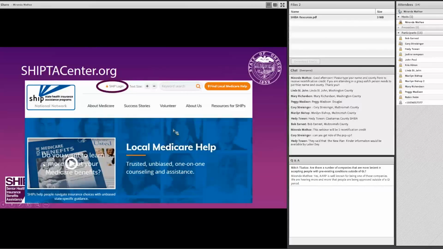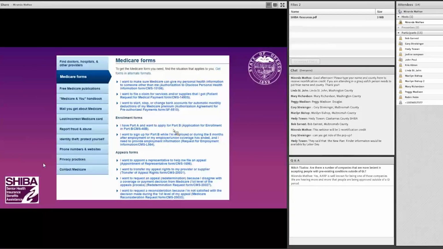So the 40B is the application to add Part B, and the L564 is the employer completed form that proves that they had active work group health coverage in order to add Part B in a special enrollment period.